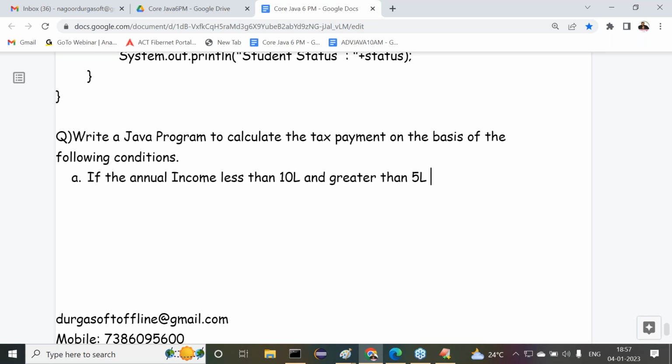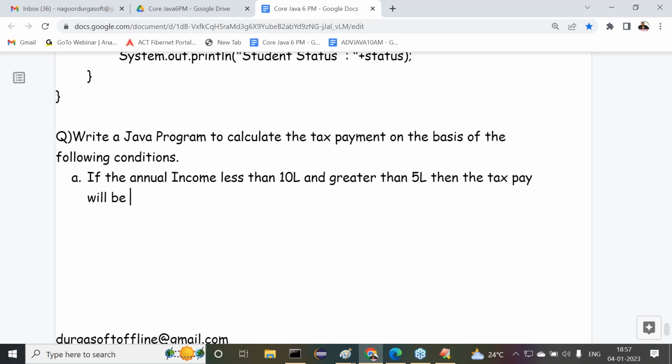Okay. If the annual income less than 10 lakhs and greater than 5 lakhs, then the tax pay will be 12%.